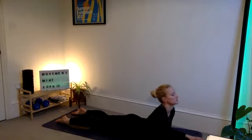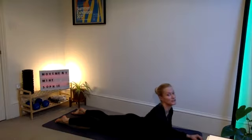Good. Now I just want you to focus on your shoulders. Can you push them further back? Can you take them further away from your ears? Nice. If you can and you did that, just engage with that feeling. Chest is expanding, shoulder blades are rooting together. And then gently lower your body all the way to the mat.